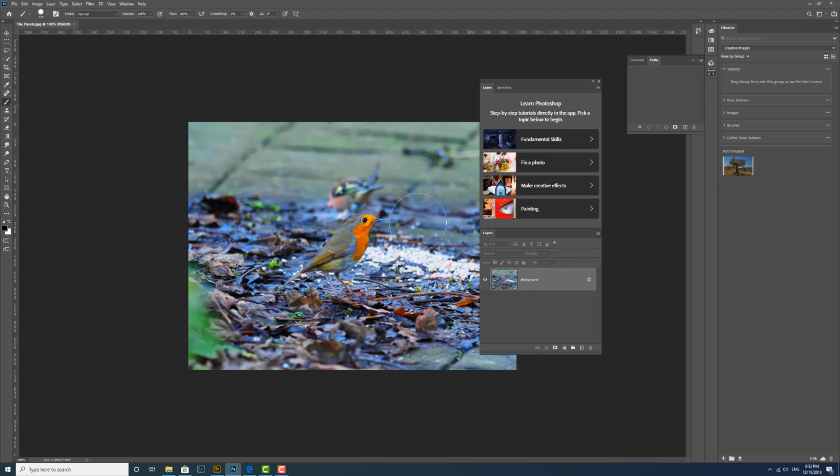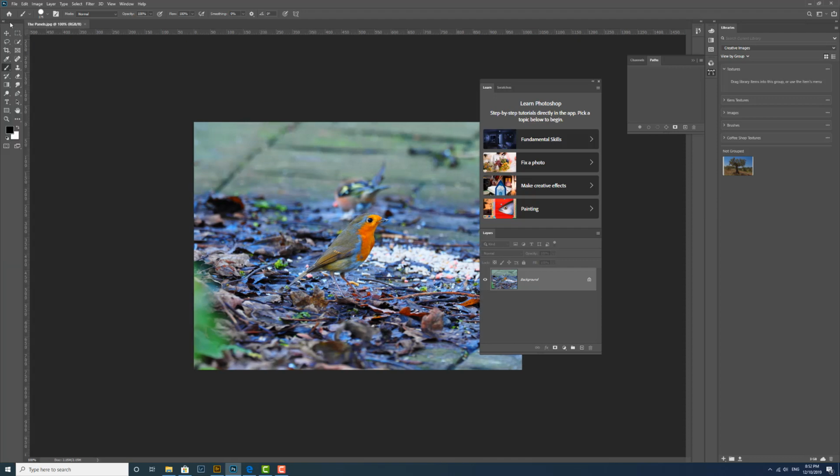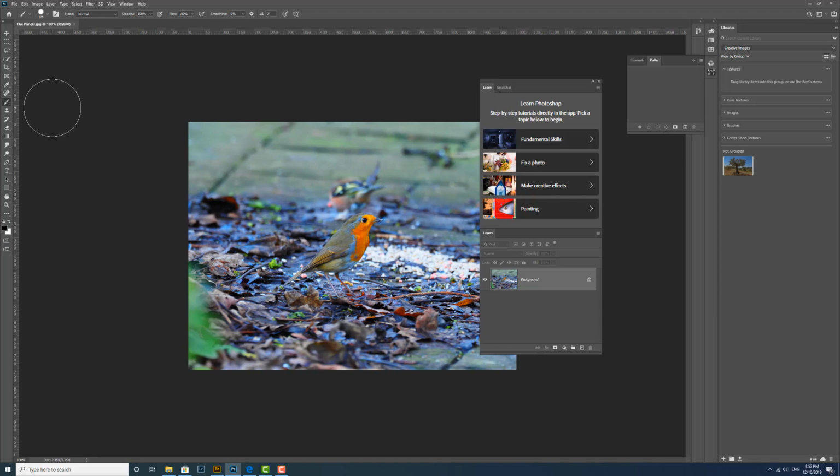Now over on the left hand side, the toolbar or toolbox, that is also a panel, and you can see it's got a little double-headed arrow at the top. If I click on that, it'll open it out into a 2-column. This is the old style of Photoshop, several iterations ago. It gives you that option. I've got so used to the single panel now that that's the way I work.